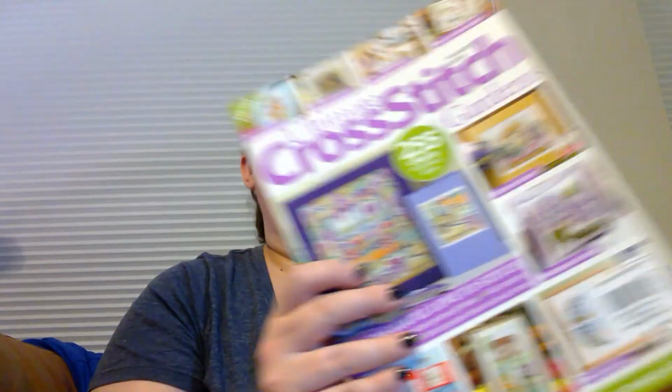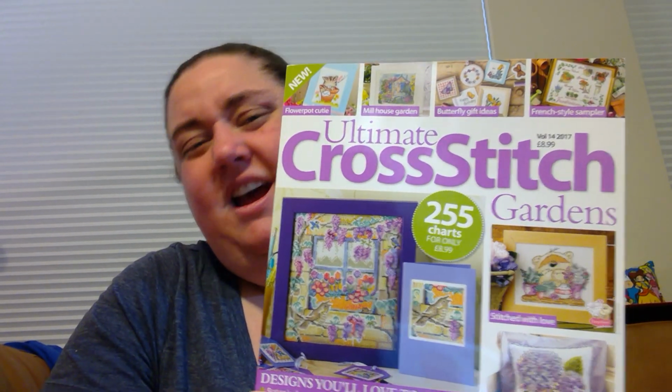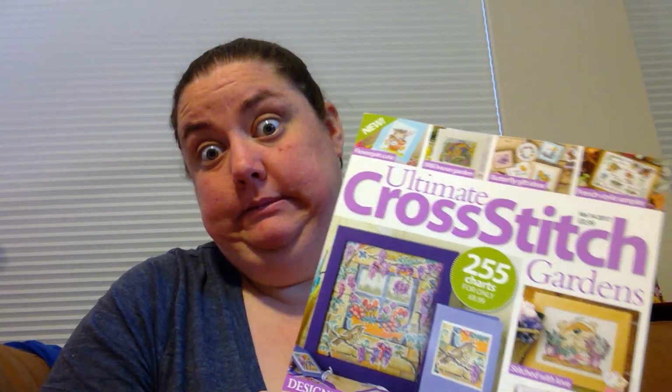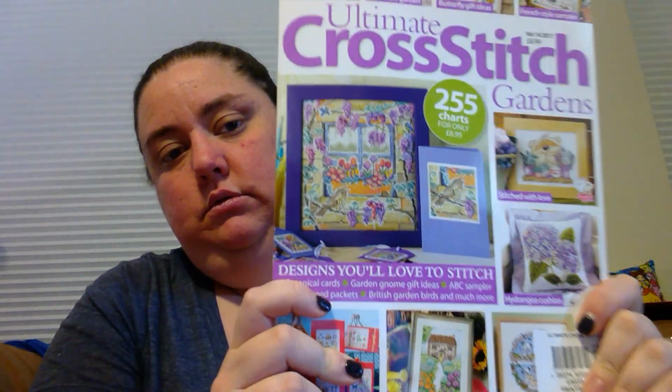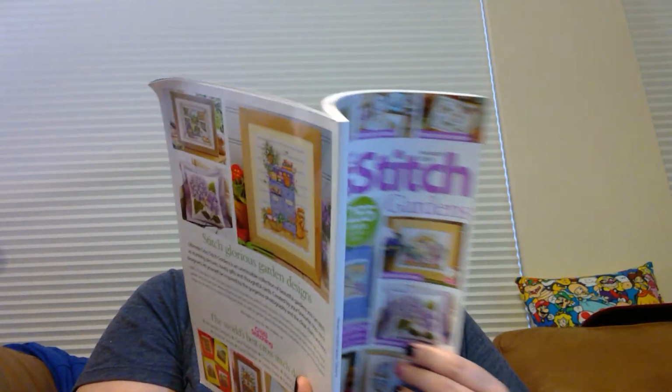I'm a big baby. I also got Ultimate Cross Stitch Gardens. I had 50% off on regular priced items, so I just went kind of overboard. Some cute patterns, I don't know. Butterflies and whatnot. We all know those butterflies.